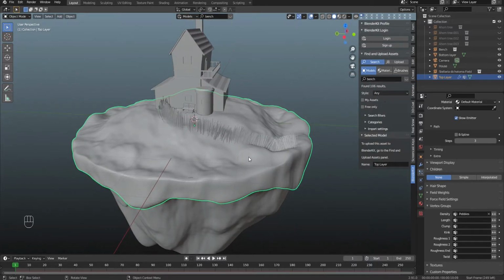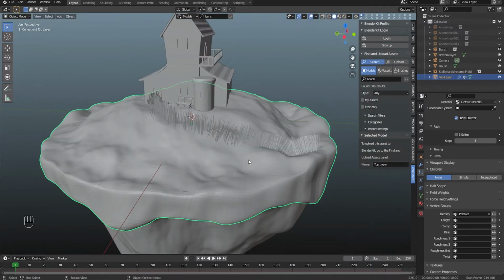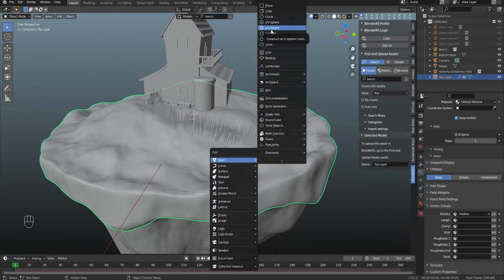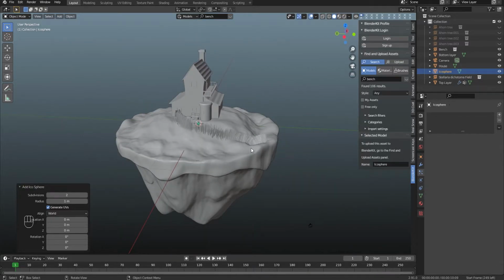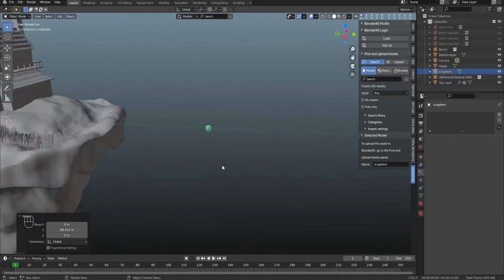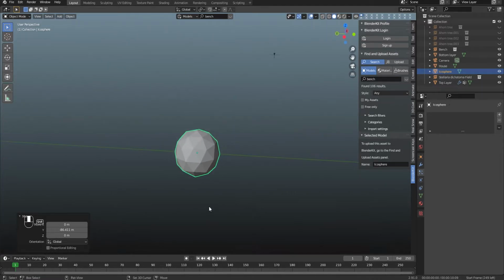But I'm missing one thing, I'm missing a pebble. So what I will do is create something like a pebble. An icosphere is a good one for pebbles and cobbles. Let me just move it along in this area, and this is the icosphere.